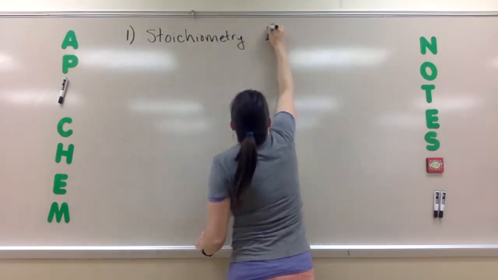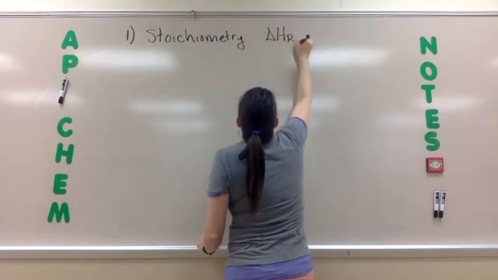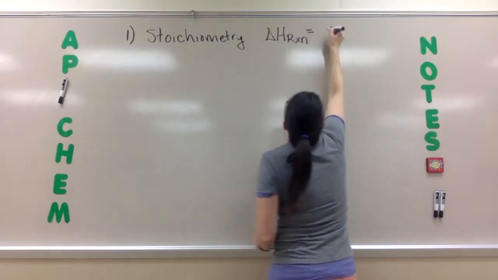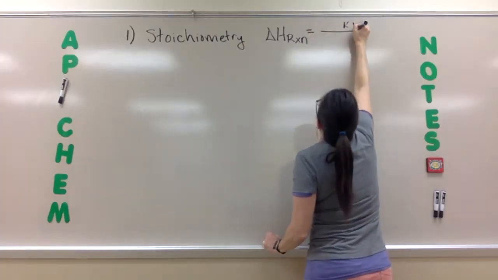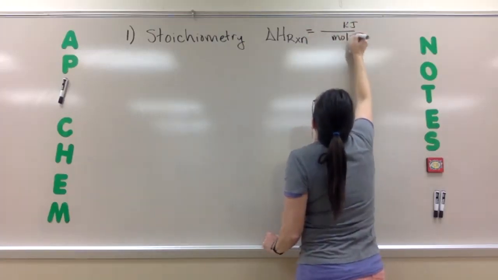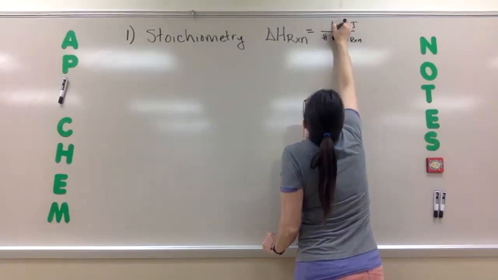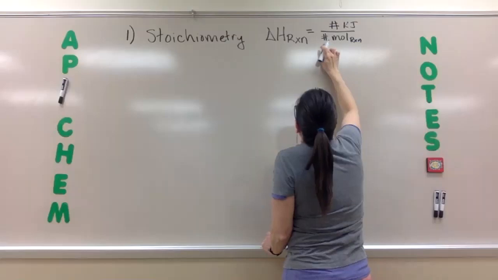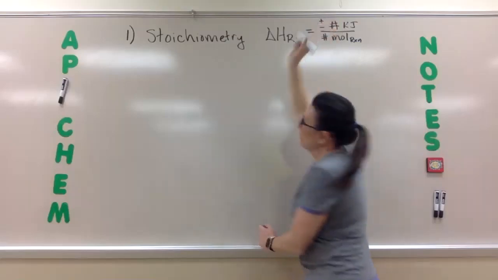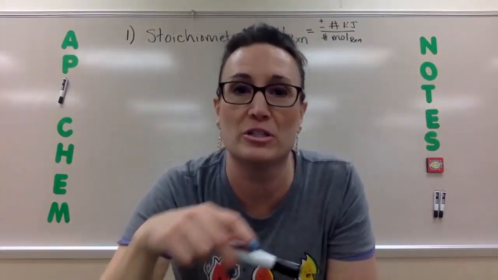A lot of teachers will say that's like a heat of reaction. And it's like some kilojoules per mole. And you can put a number here, depending on the equation of the reaction. So then there's some number here. This could be a number, and then this could be a plus or minus. Okay, so you'll need a balanced equation to do that.